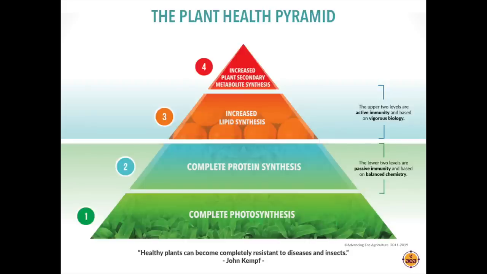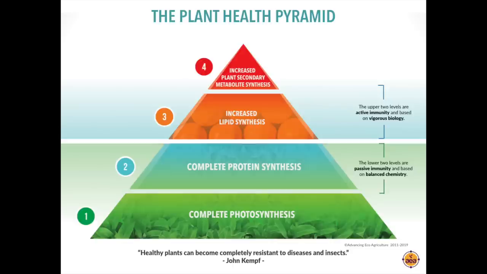The first question: can you give an example of plant growth stage — how large the plants are at each stage of plant health? There isn't a direct correlation between plant growth and the level of plant health. It's possible to have a seedling that is six inches tall and be at level four of plant health, completely resistant to insects and diseases. When plants reach level four, they are essentially completely resistant to all disease infestations and all types of insect attacks — incredibly resilient — and that can happen at any stage of plant development through to eventual harvest.